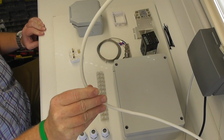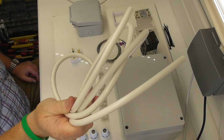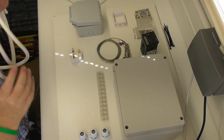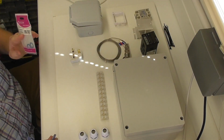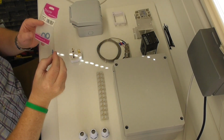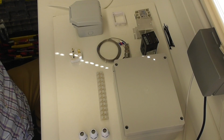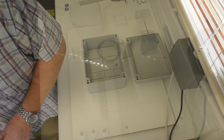1mm flex, that's for the lower voltage side of the PID. 2.5mm flex, which obviously I'll strip part of for this. That's going to be the supply in, and that's also going to be the feed to the socket. Nylon washers. I've got some stainless steel washers, and I've also got some silicone washers. Both the silicone and the fibre washers are rated at 300 degrees. So you'll see why I'm going to be using that shortly.